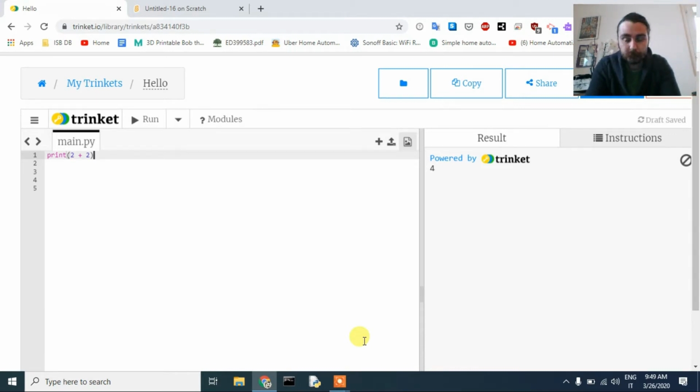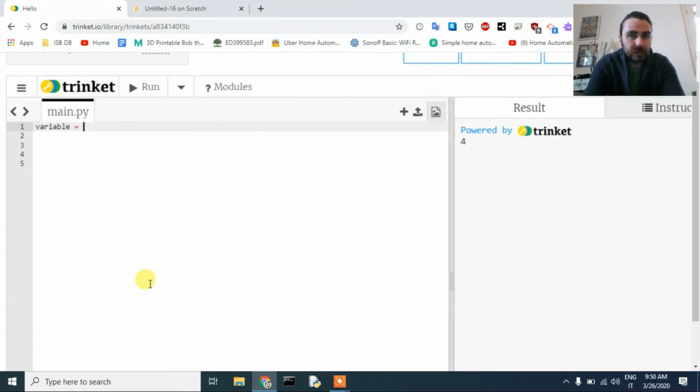But you want to assign a variable to something. Okay? So let me show you how we do that. It's really easy. I can type in right here, variable. And then to assign that variable a value, I'm going to put an equal sign. So my variable is going to equal 4, just as we had there before. Okay, so now the number 4 is attached to my variable.